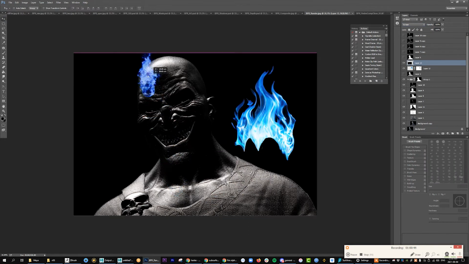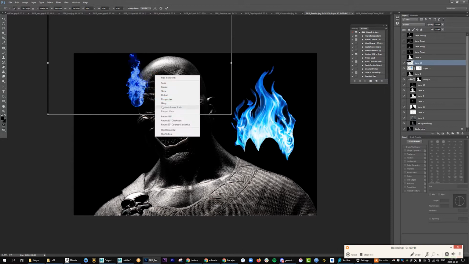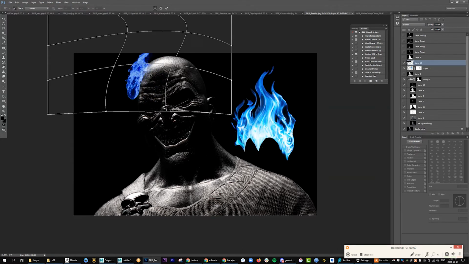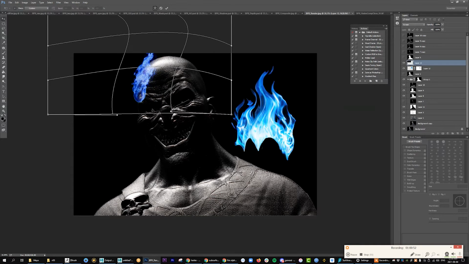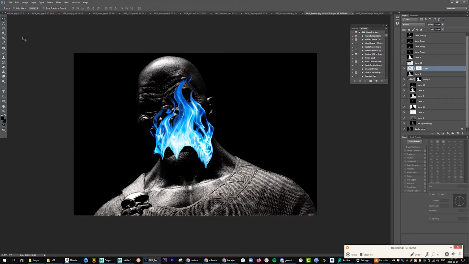That's on a screen layer, right? You can populate the whole head like that, and warp it into place, make it fit his face properly. Anyways, that's what I would do, and that's how I made this one too. But I just took a little bit more time on this guy, and I did a lot of manual painting too. So let's go here.